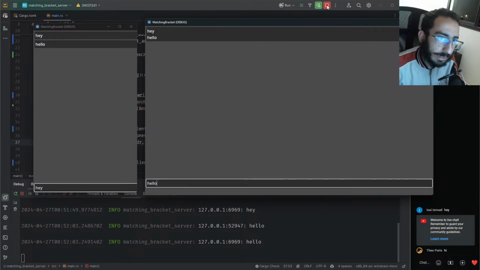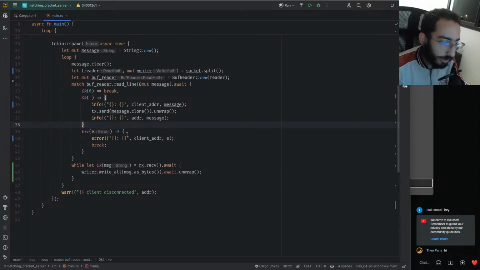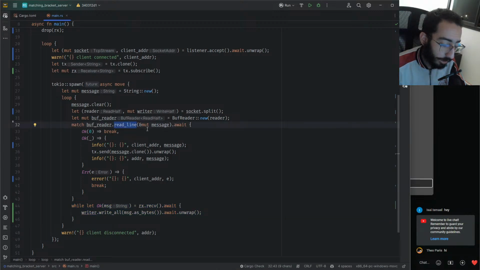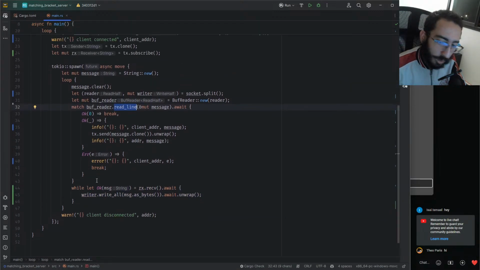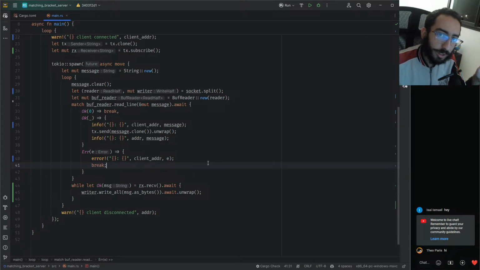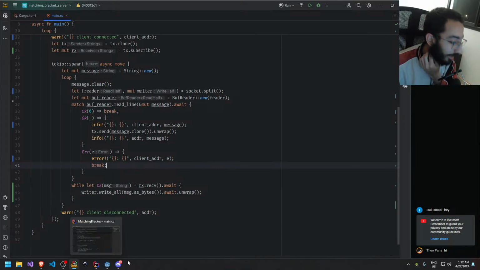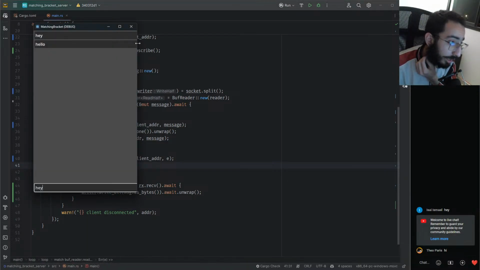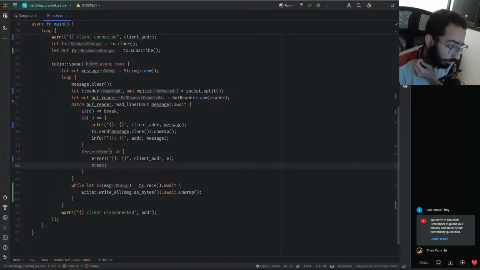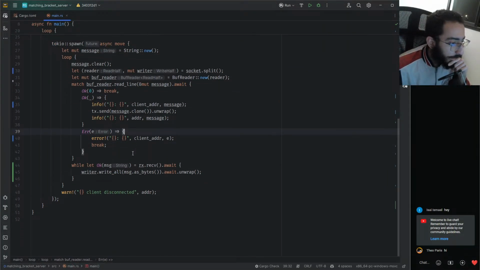Why is that the case? Because here I'm only listening for messages, or receiving messages, after I get a message, after I read line. Okay, so that's not great. What we need is to asynchronously wait for messages from the user, but also wait for messages from the other clients at the same time, so asynchronously, right? This is where Tokio comes in handy. I'm not sure why the UI is broken, but we'll see about that later on.